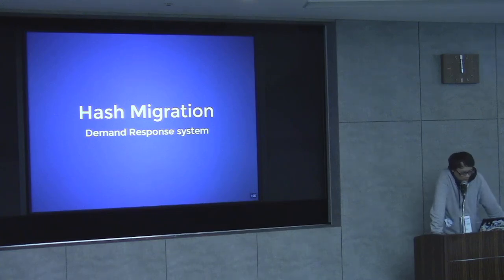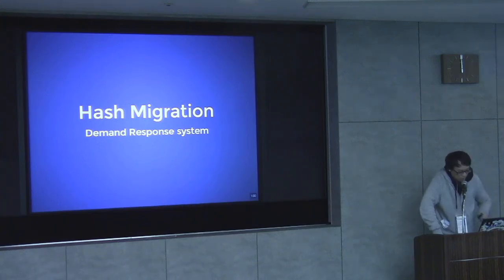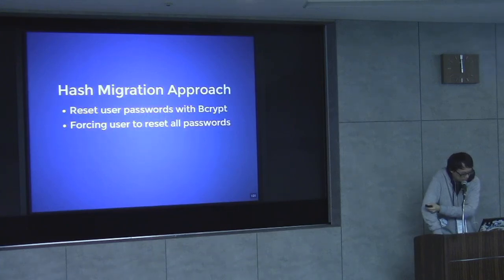Firstly, I did the hash migration on this demand response system. I migrated to password_hash and upgraded my PHP version to 7.2. And the hash migration approach is as follows. Firstly, reset user passwords with decrypt, forcing users to reset all passwords. And I can make sure that all users are under the decrypt result.